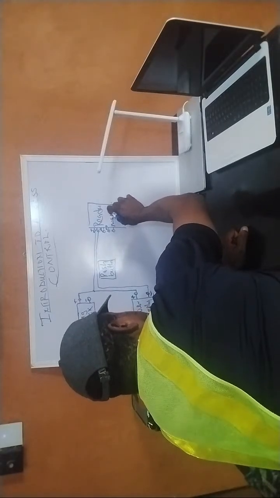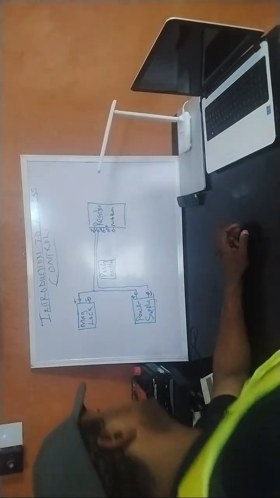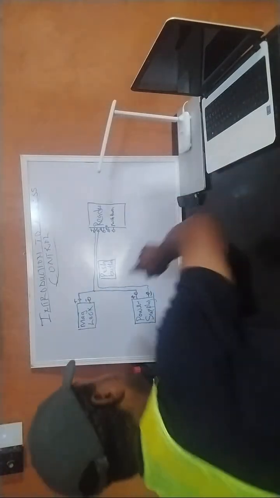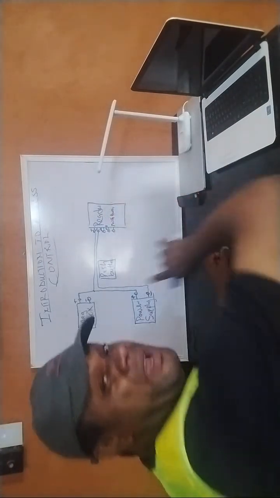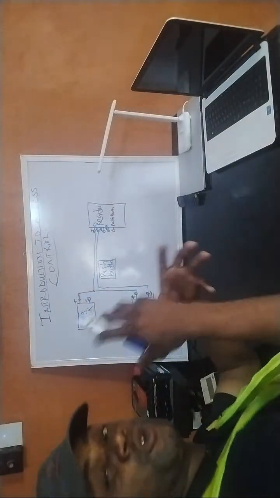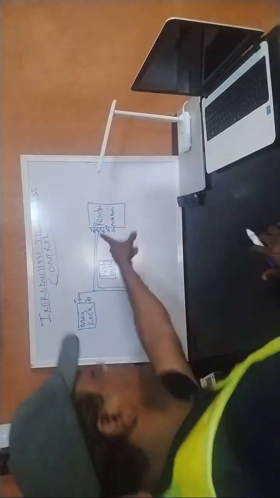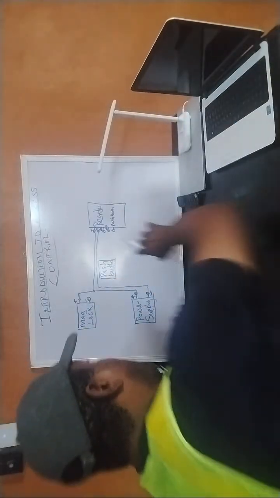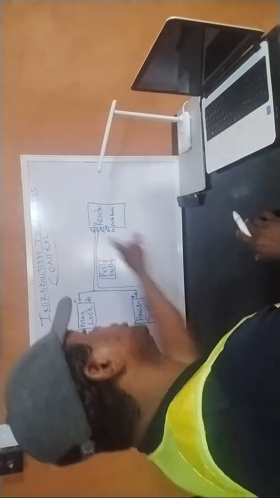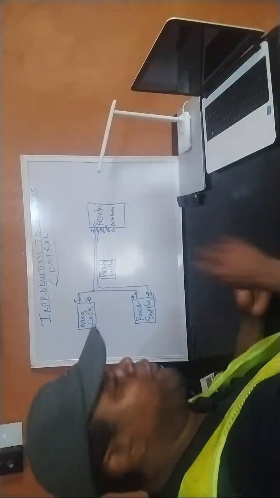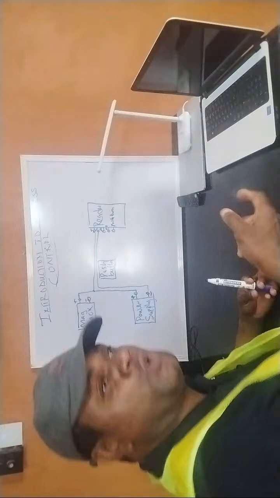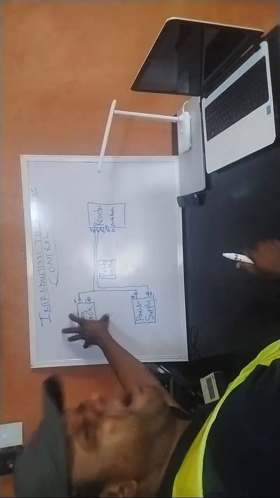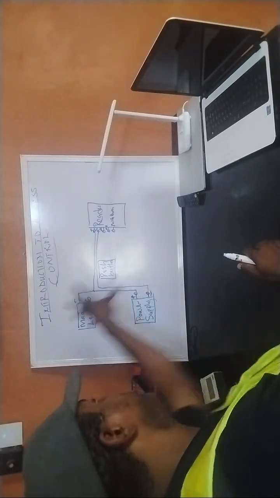All I need to do here, this terminal for this lock, I will need to take from my reader, from my normally closed, since it's a magnetic lock and I need it to be active always. This must be up for this one to be closed always. If it was a strike lock, I wouldn't use normally closed, I would use normally open. For the strike lock, it is when power is induced into it that it is active, it triggers it. But this needs power 24/7 for it to be active.